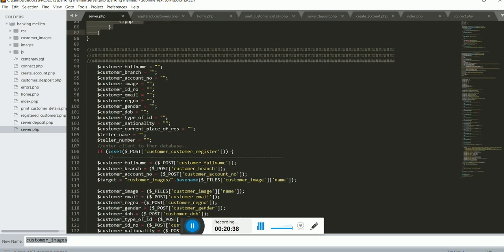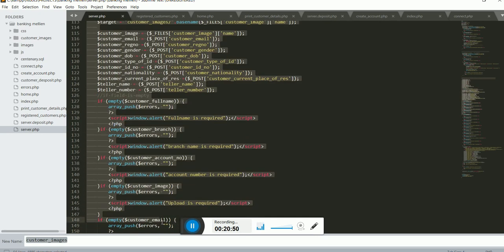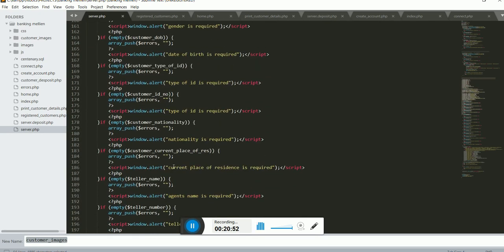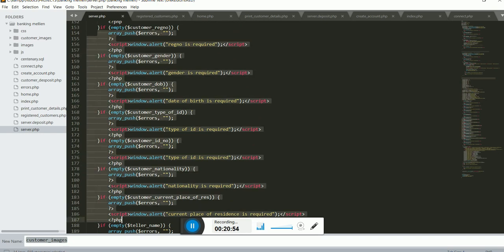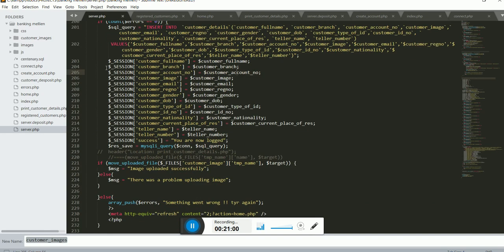Then I have the last part of the system, which is the customer details. There are not many big techniques I used to come up with that. This is just my table, and that's it for that section.